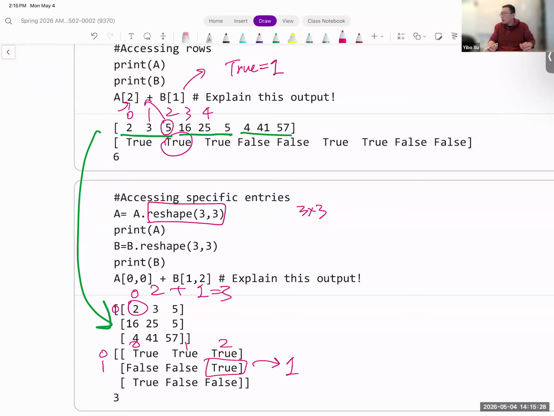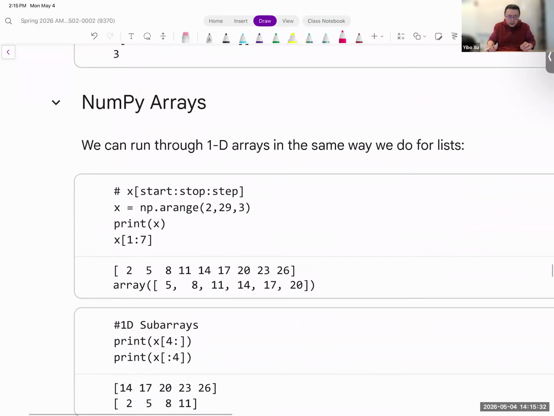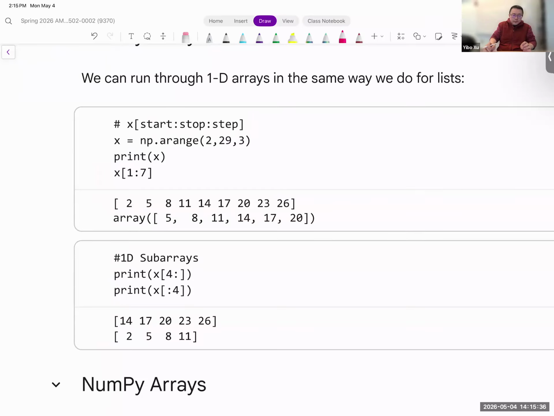Question? All right, so similar to before, when you talk about slicing, it's the same thing from before. Here, arange is array range. Basically, arange is really similar to range, but now it's giving you an array.